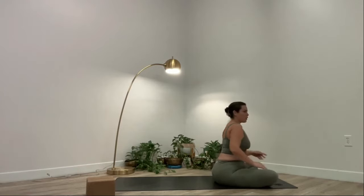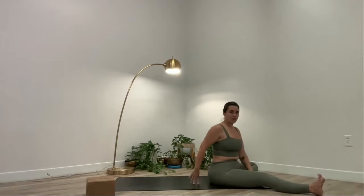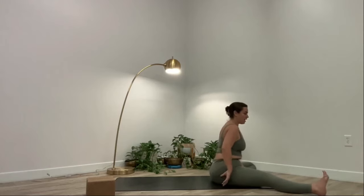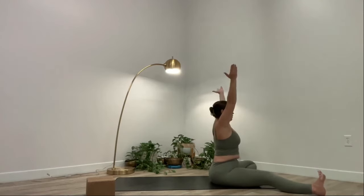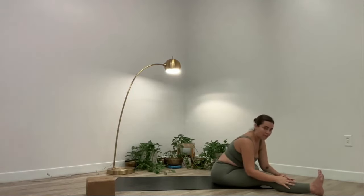Come back to center. We're going to extend the right leg long. Janushirshasana, seated tree, so sole of the left foot to the inner right leg. Inhale to sweep the arms overhead. Exhale to rotate, frame the right leg, hinge at the hip, lower down, reaching for the calf, the ankle, or the sole of the foot.